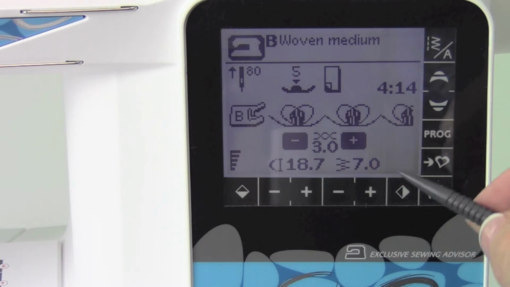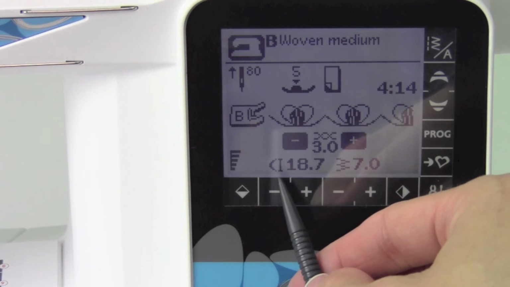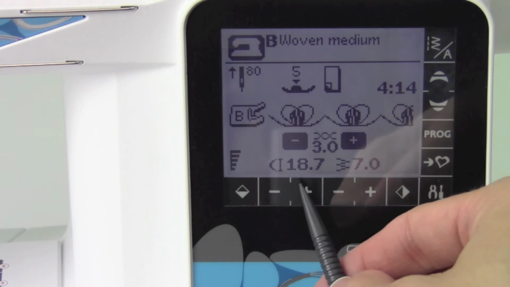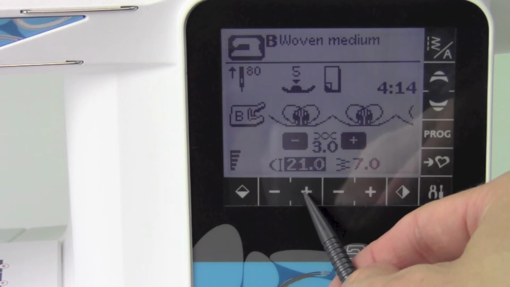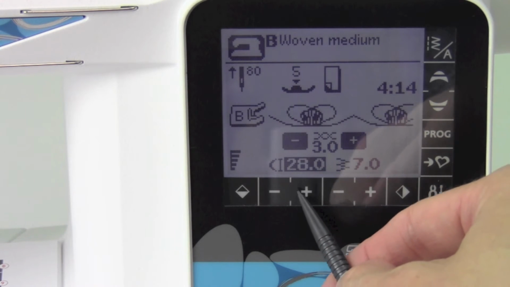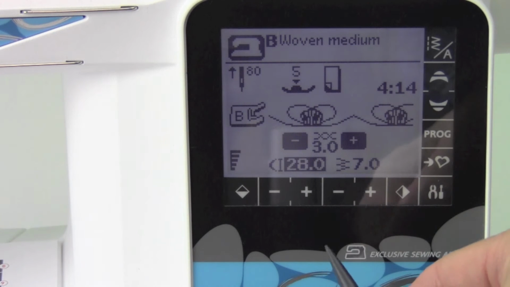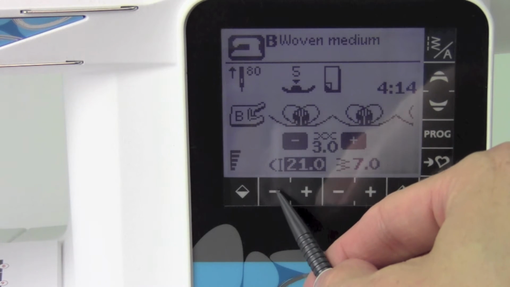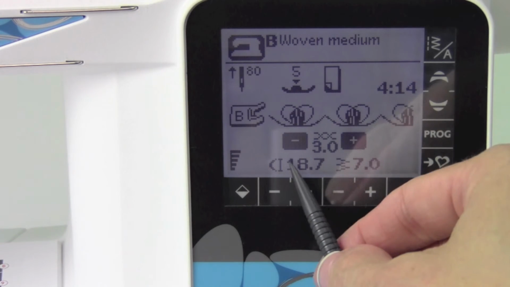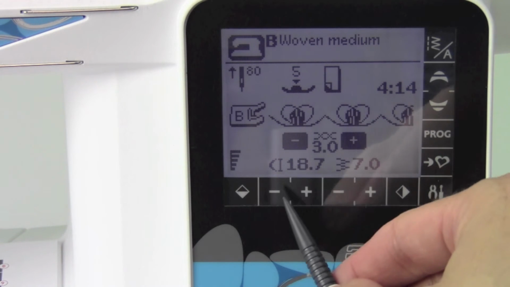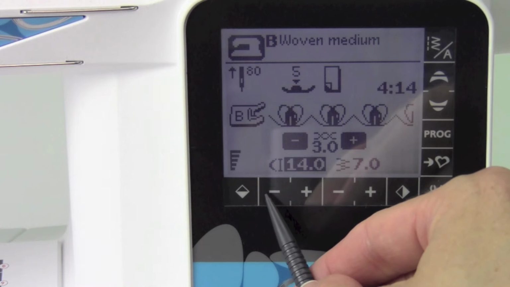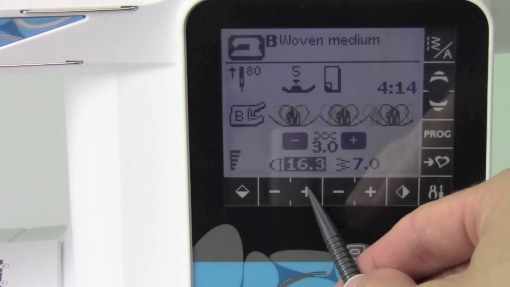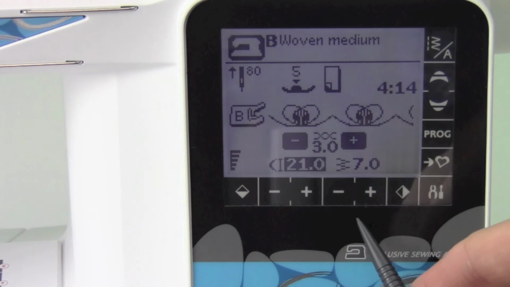We also have the stitch length and density down here. So if we want to make it spread out a little bit further, that will do it. Hear a beep, it means that's as far as it'll go. Notice that it highlighted this number when I started changing it. When we started, it was not highlighted. So that's the default number. So you can easily see when you have changed it off the normal setting.